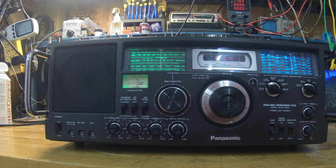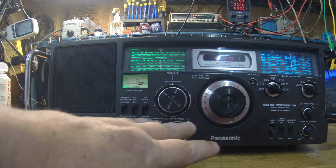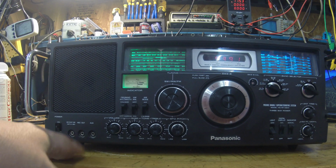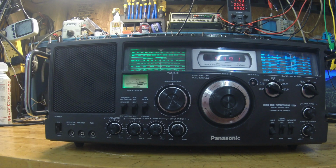Let me go ahead and cover the rest of it. Of course, your BFO, that's for that. Of course, it's got your standard external speaker on the front. It's got a record out so that you can record if you want to. It's also got an auxiliary, which you can use as a headphone, basically, if you want to listen with headphones.